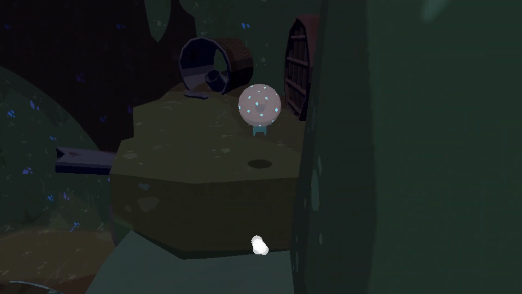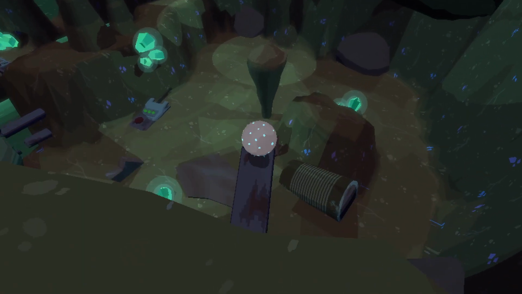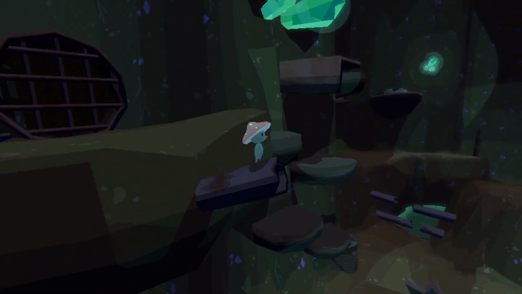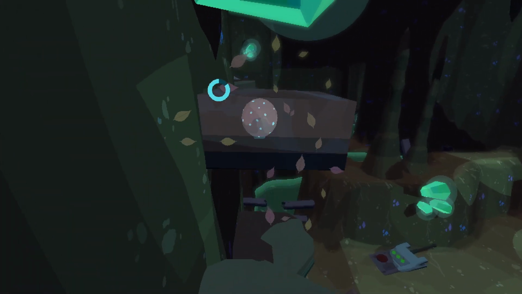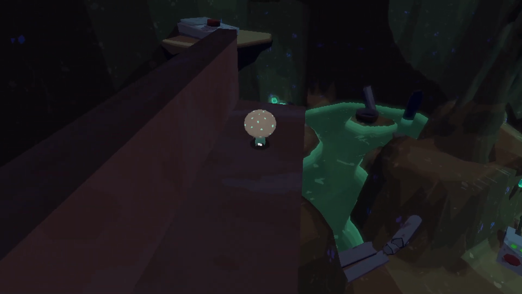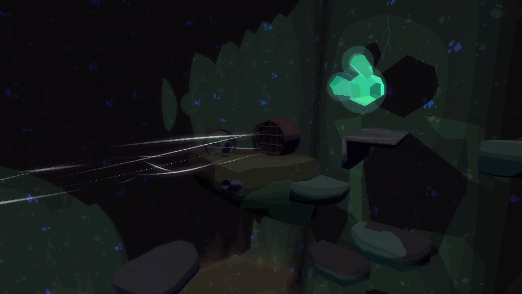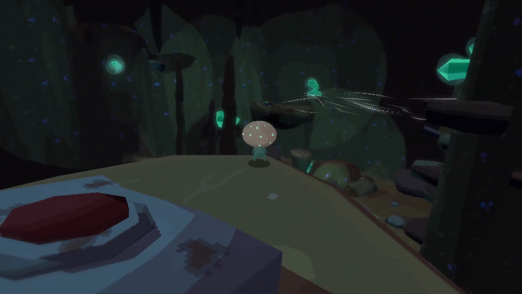What? Hmm? Okay, we have another vent here. Oh, what? Wait, I came from down there. Oh, I can go up there too. So let's do that, I guess. We have another button. And press. Now we have the air vent. Cool. So we can go to that button, I guess.